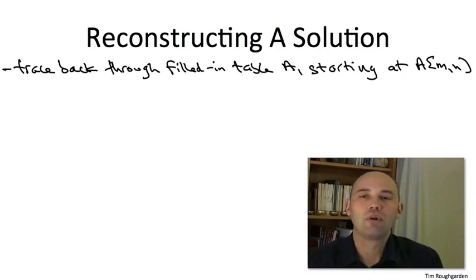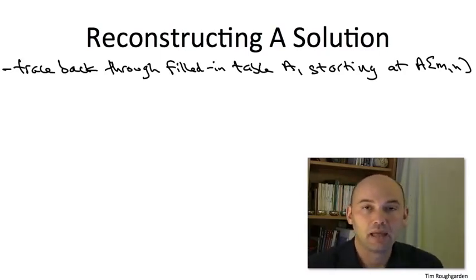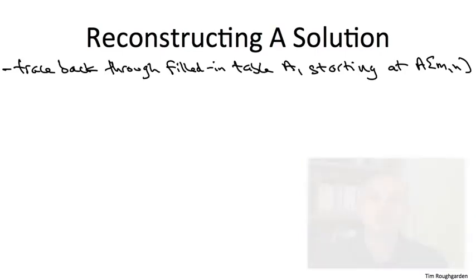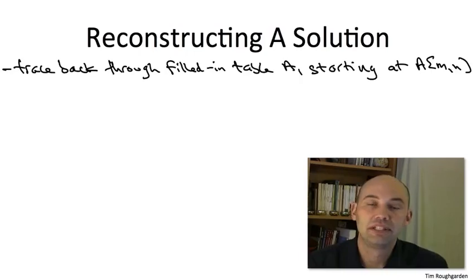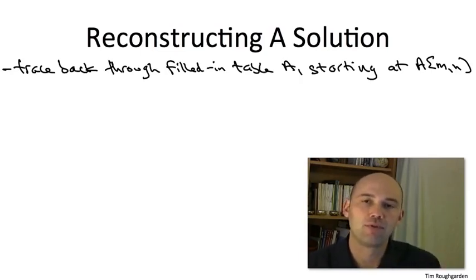So assume that you've already run the algorithm on the previous slide, that you've filled in all the entries of this 2D array capital A. Now we want to trace back. So where are we going to start tracing back this filled-in table? Well, we're going to start with the problem that we actually care about, namely the largest problem, A of m comma n. That's what we want the alignment for. Now, we know this optimal alignment is one of three candidates. We know there's three possible situations for the contents of the final position of that alignment.